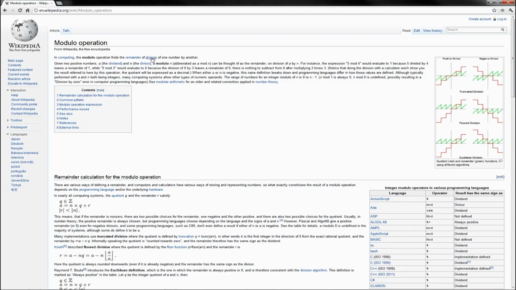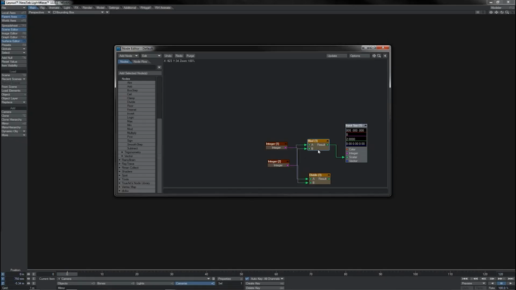When they say the division of one number by another, in the case of modulo, they're not talking about this kind of dividing one number over another one. Rather, what it does is this. We've got 71 here, okay? Imagine this is a collection of 71 blocks. I've got a big block of 71.